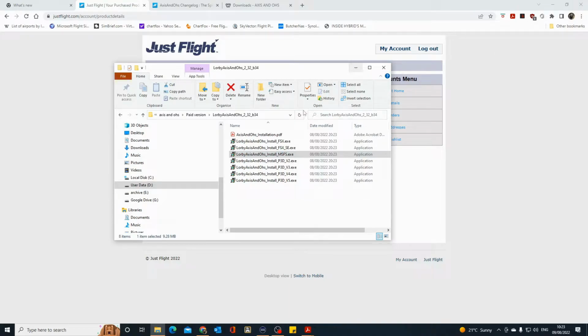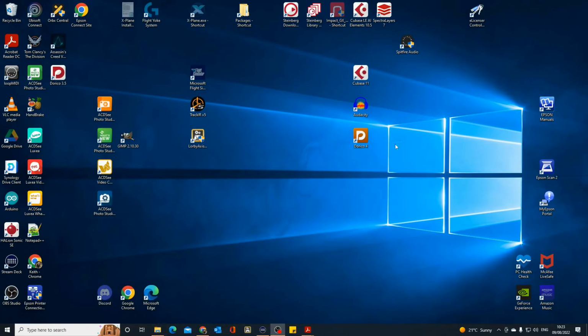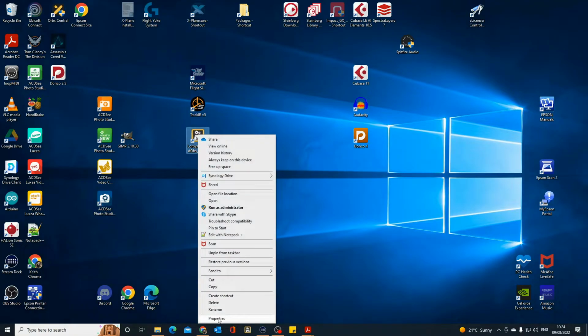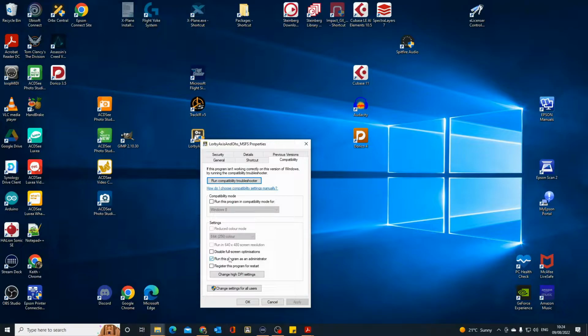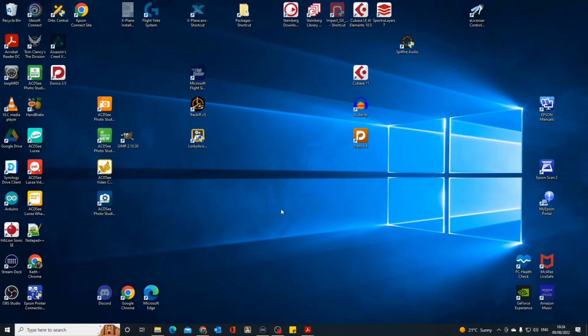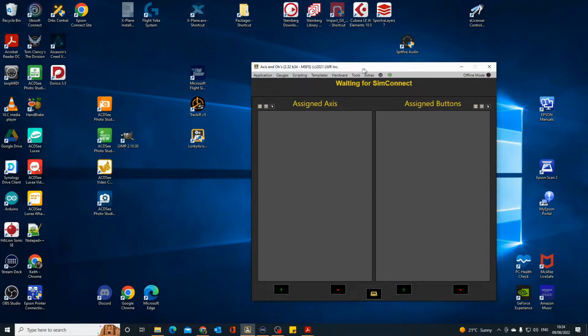Next thing is that you really need to run this in administrator mode, and the best way to do that is to create a shortcut somewhere, desktop or something like that, and then if you look at properties, compatibility, you can tick run this program as administrator, so that forces it to run as administrator every time. Of course you get the message saying do you want to run it as administrator. Again, you won't see the message come up, but I've got that there saying do you want it to, and we'll say yes, and that runs. So now I've got X's and O's up and running.